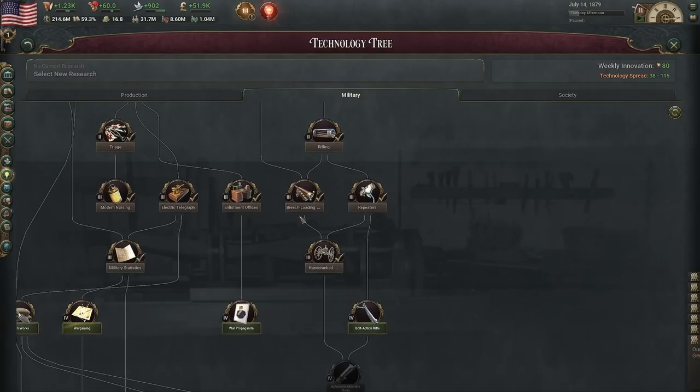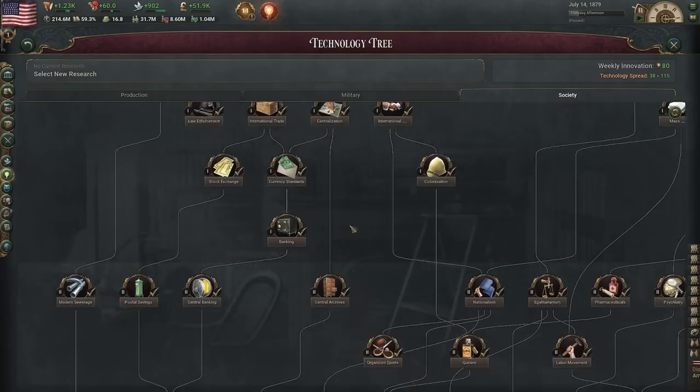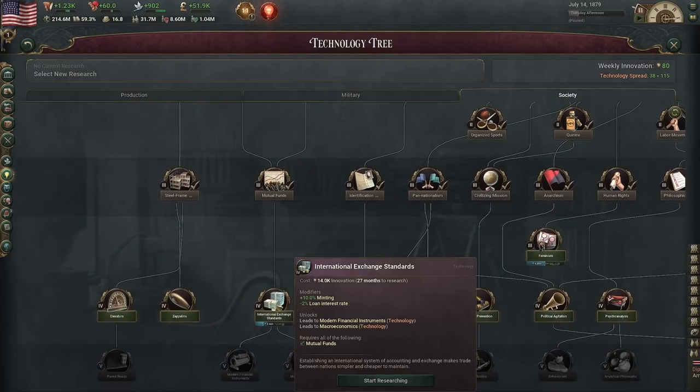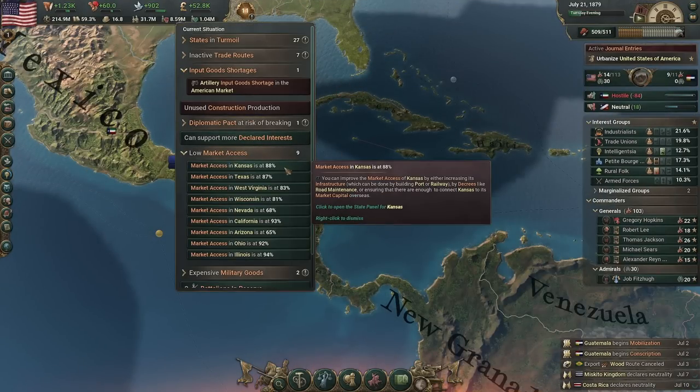Let's go with military. Let's see here. Bolt action rifle. Society, feminism. More minting is good. That's free money, dude. That is free money.